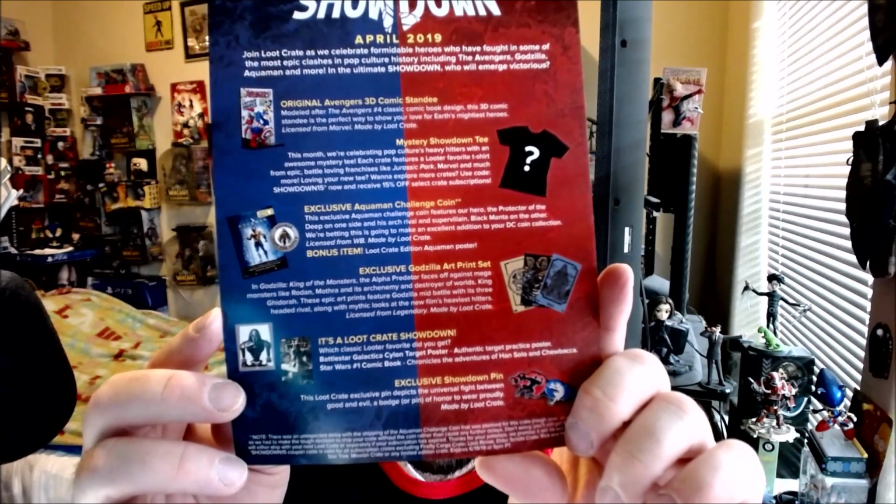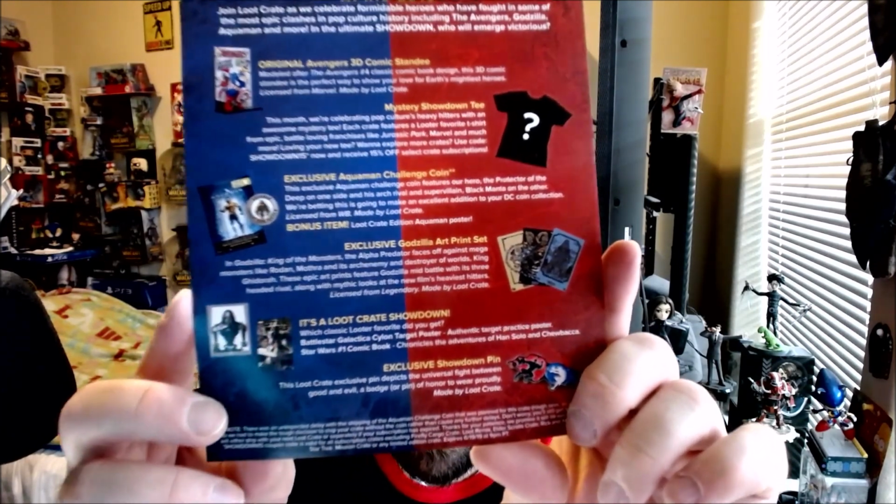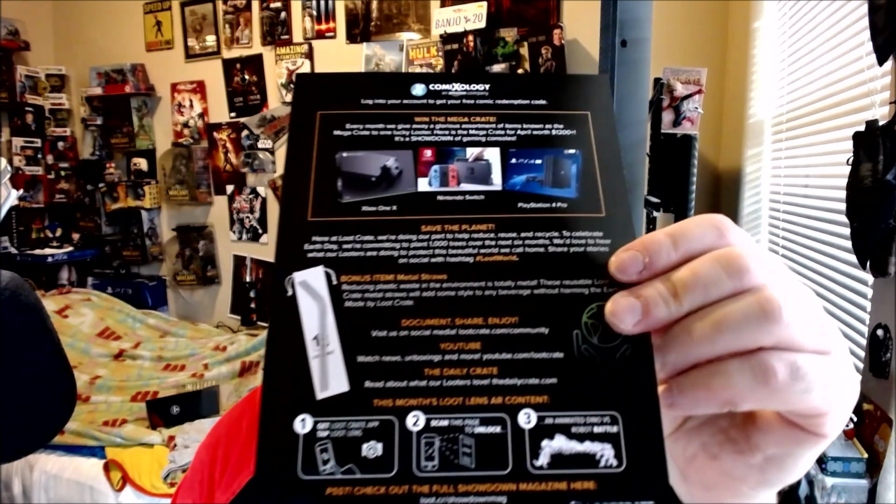I could have got Star Wars or that other thing. I got the other thing. Exclusive Showdown pin. Pretty upset that I didn't get that pin. That's what it says on the back of the Mega Crate. The straws were a bonus item, but I already got them, so I guess I get another set. They're metal pieces, so okay. So, yeah, didn't get the Aquaman coin. Maybe I have to do something, ship it in or something. No, did not get it. That's bogus.